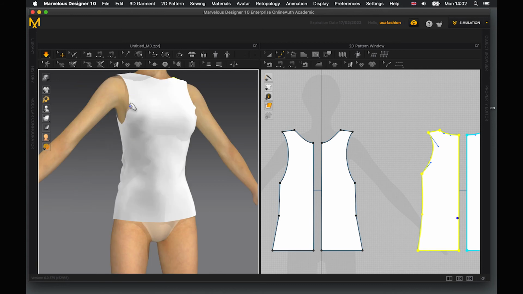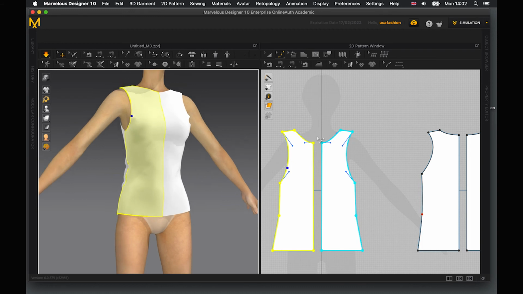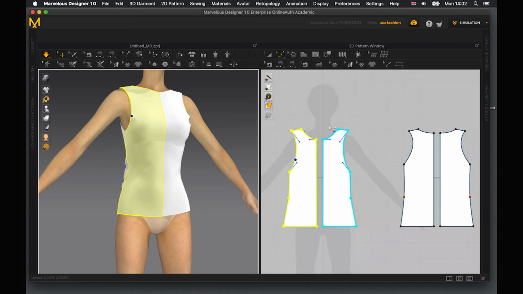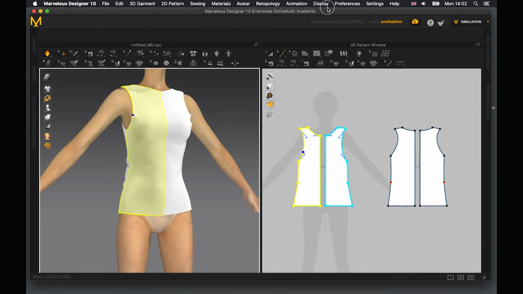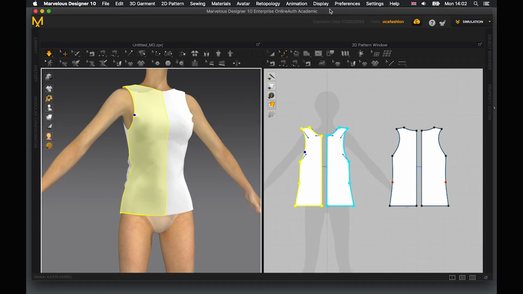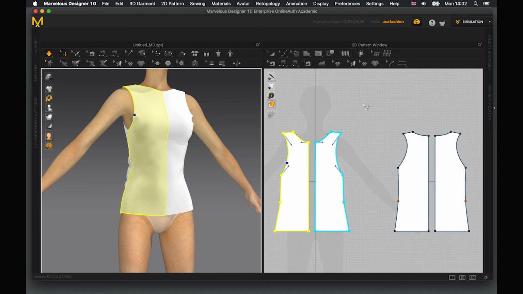Okay, so I can quite quickly build up a basic pattern there. I'm going to add some sleeves next. If you do a fashion design course or you've done some pattern cutting, you will find this quite easy. If you haven't, sleeves are a bit of a weird thing because they don't look like you would expect them to look, kind of weird shape.